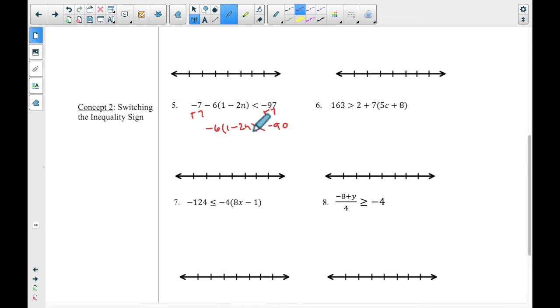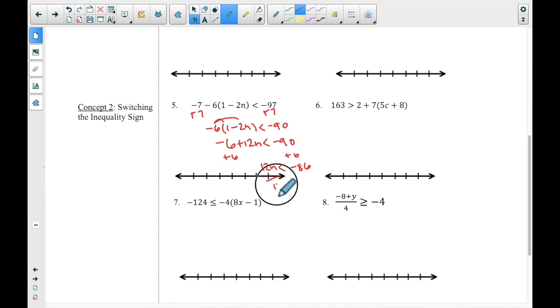I've been talking about how you could divide here, and I know that does divide in, but I'm going to go ahead and distribute out, just because we've got a lot going on here. So you can do it either way, but I'm going to distribute this. So this is a negative 6, that's plus 12n. And then on the right-hand side, I still have my negative 90. I need to add my 6 now. And so I have 12n less than negative 86.